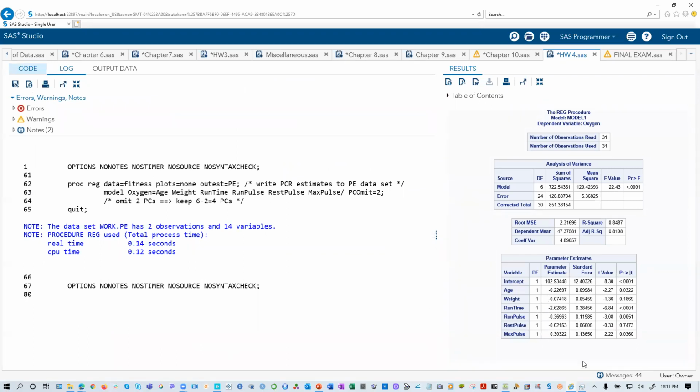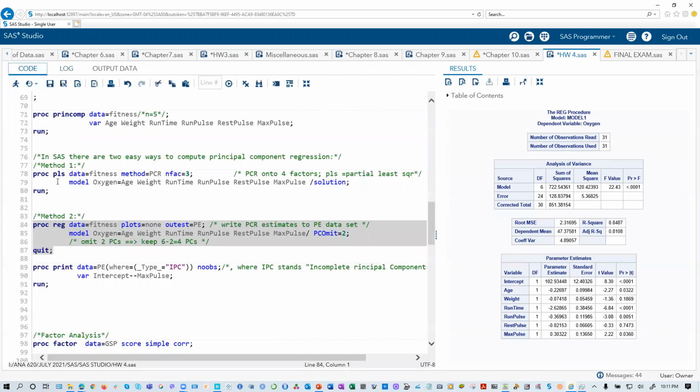The regular regression procedure. But they have already taken out everything, and then it's gonna give you the regression value. See, very easy with the aid of this one. Then you go to the PE. I call this one, take this one, for parameter estimate. Parameter estimate, see. IPC stands for incomplete principal, sorry, incomplete principal component.